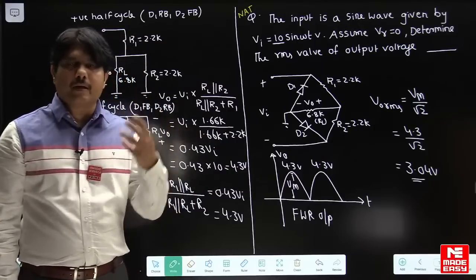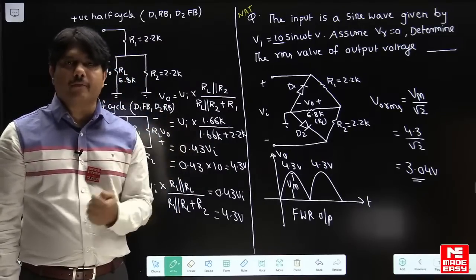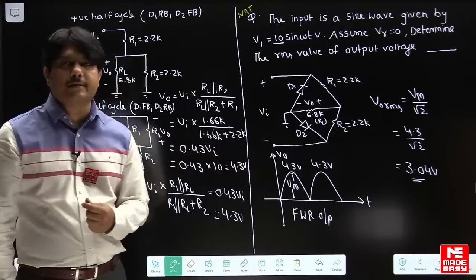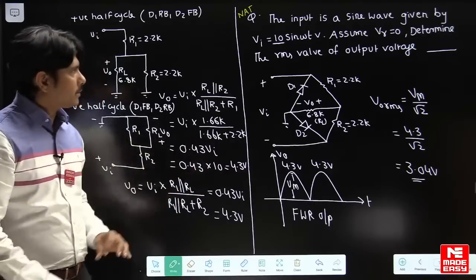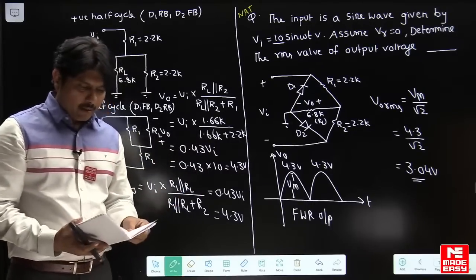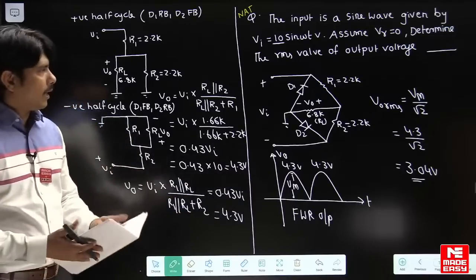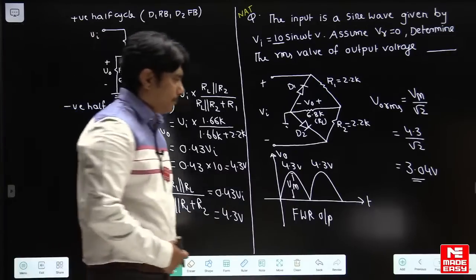If you are good at understanding and remembering the formulas, doing the question will take less time. Anyway, this is one good question you can expect. Next question we'll see now. I'll turn to an op-amp question now.